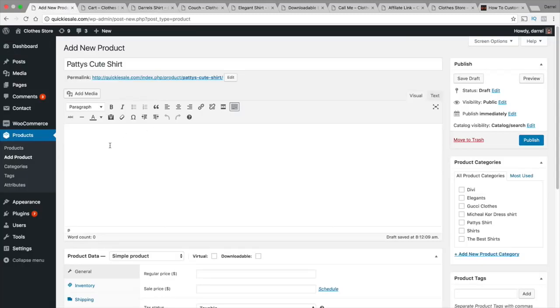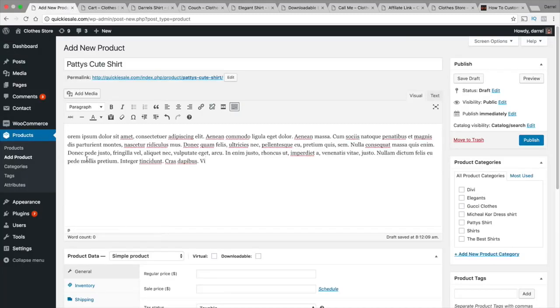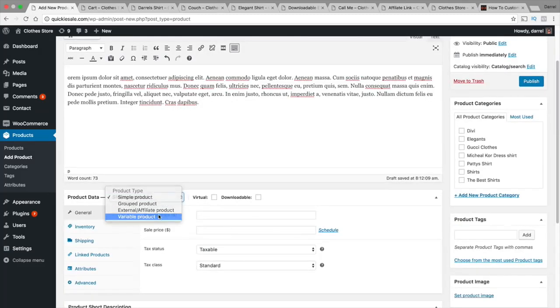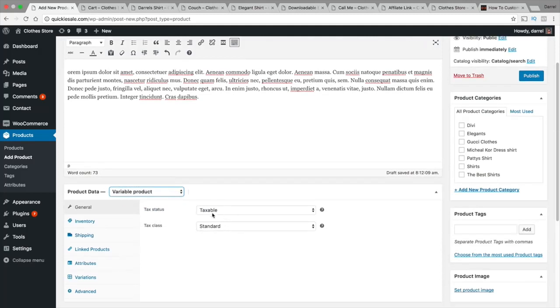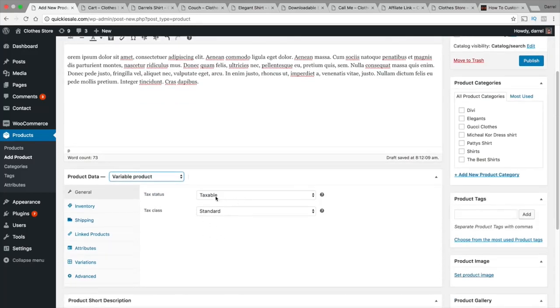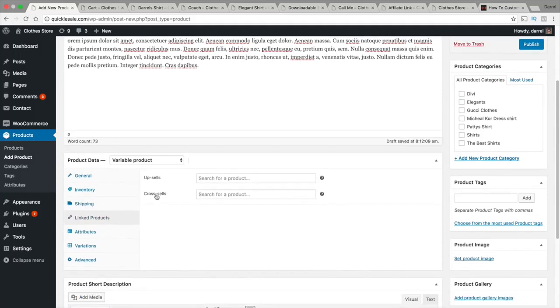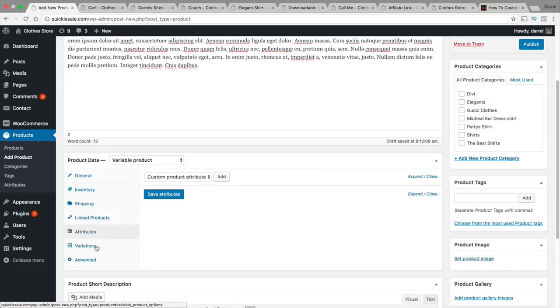Now right here, you guys already know that this section goes on the bottom, so I don't need to go over this again. Now right here, I'm going to do variable products, and then all of our options disappear. But still we have the options right here of, is this taxable, which we talked about, and the tax class, which we'll talk about a little bit later. Inventory, same thing, nothing has changed. Shipping, nothing has changed in this section either. And link products, the same thing, guys. Upsells and cross sells are the same. However, we do need to do attributes and variations.